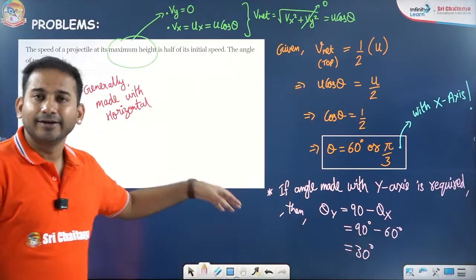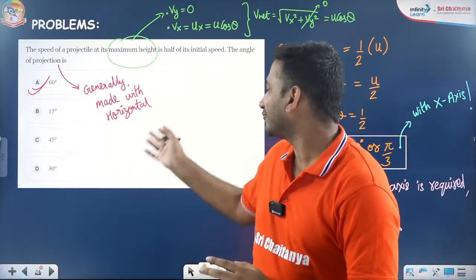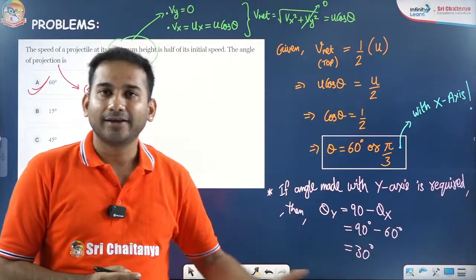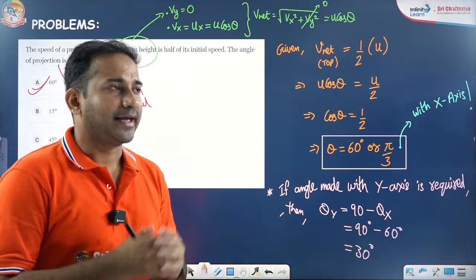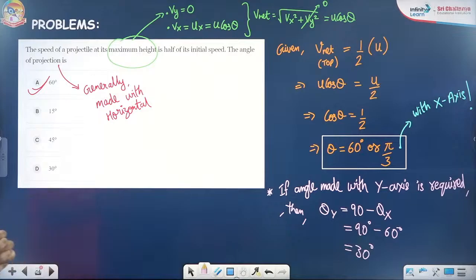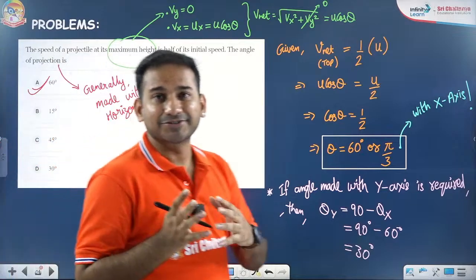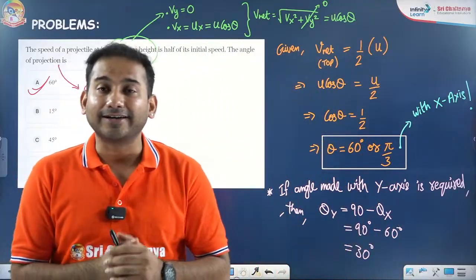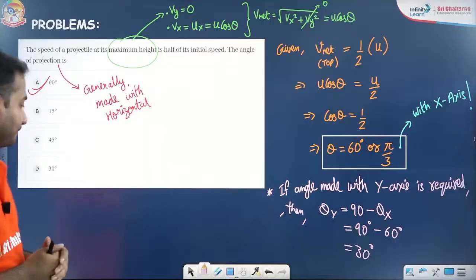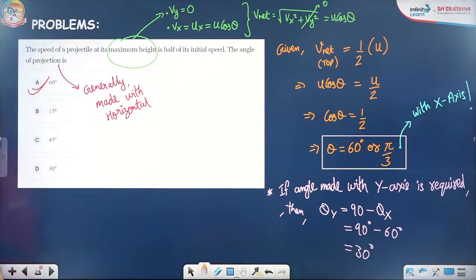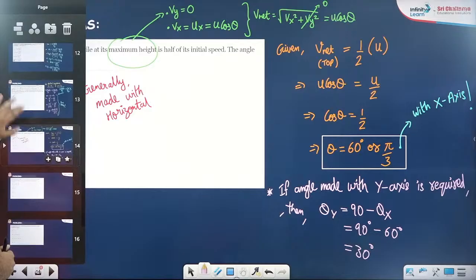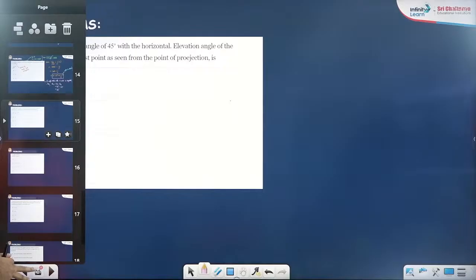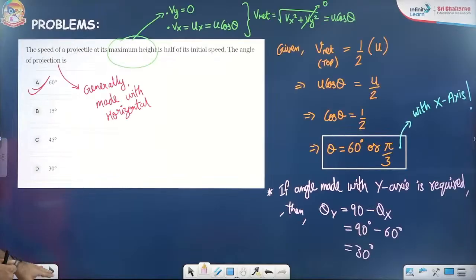If they ask that. If they just say angle of projection, then by default, for the sake of simplicity, you are supposed to take it with the horizontal. I hope that's clear. Any other doubts? You're able to connect whatever we learned yesterday and today and whatever we are going to learn further. I hope you are able to connect and relate it with the problems. A few more. You can take the screenshot if you want. Right. Another one. This we have completed.